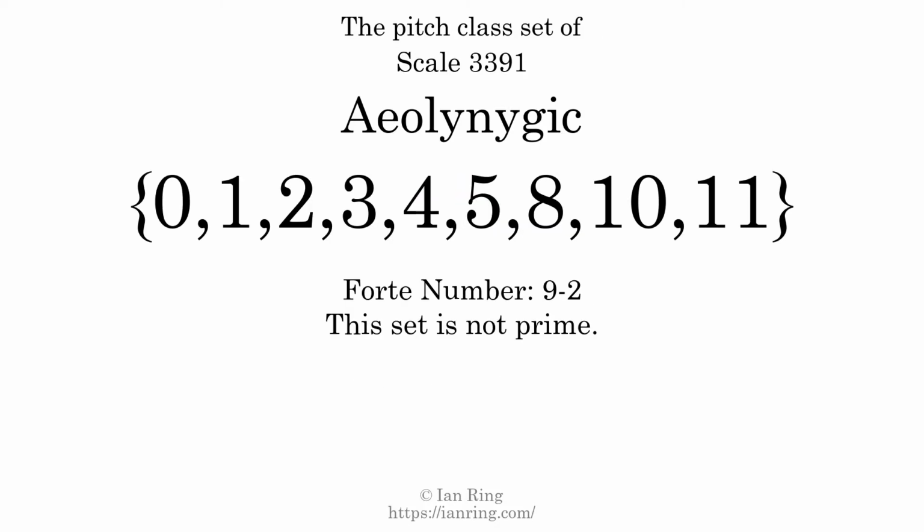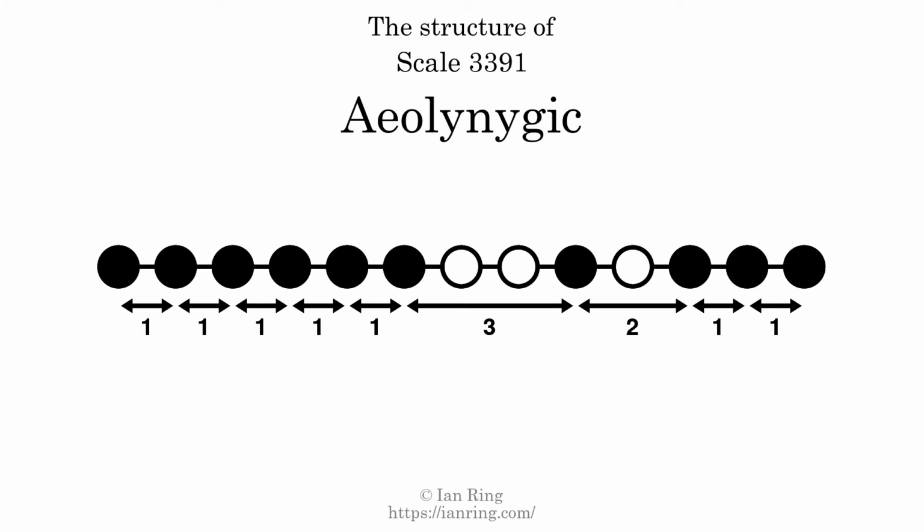The pitch class set for this scale is 0, 1, 2, 3, 4, 5, 8, 10, 11. The forte class is 9-2. This set is not prime. The structure of a scale is a description of the interval distance between each successive tone. This scale has a structure of 1-1-1-1-1-3-2-1-1.